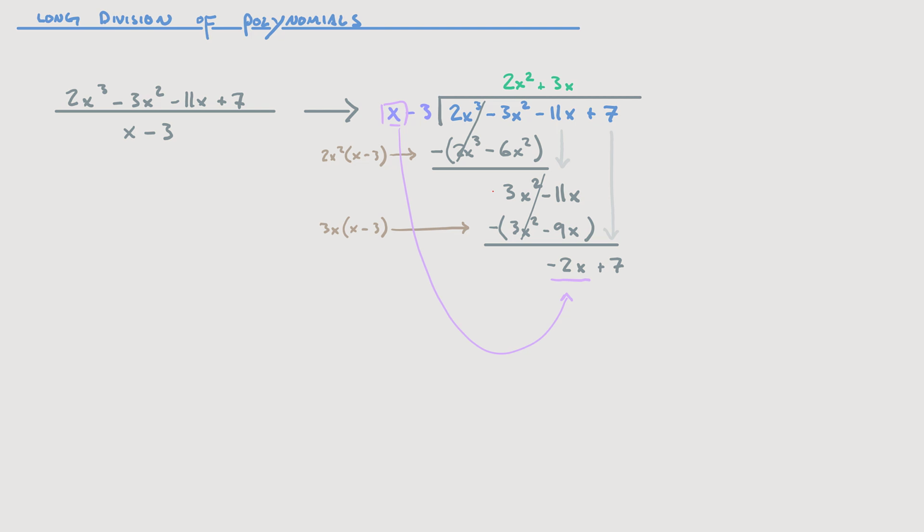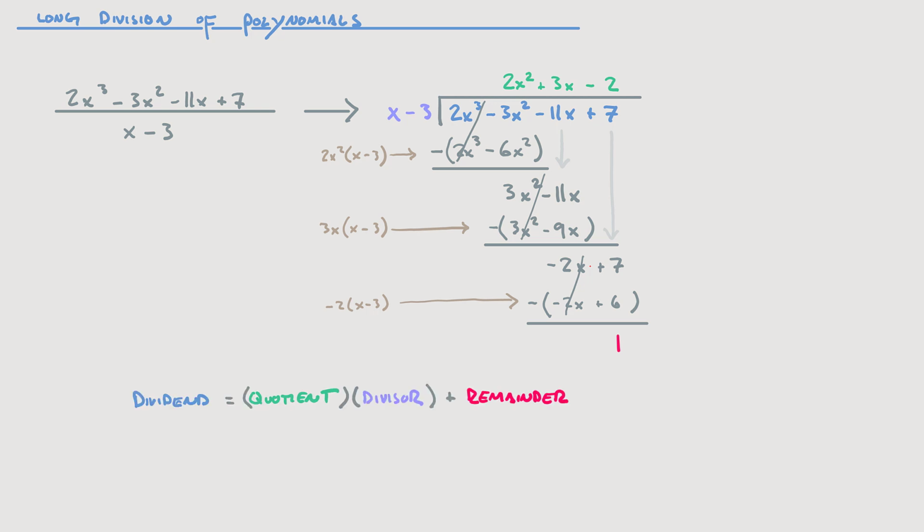Now how do we make x look like negative 2x? Well, we multiply by negative 2. So then we multiply the part of the quotient that we just found, negative 2, by the divisor, x minus 3. We stick that in the parentheses here, and then we read this off as negative 2x minus negative 2x, which becomes positive. So we have negative 2x plus 2x, so those cancel. And then 7 minus 6 is 1, and that's our remainder.